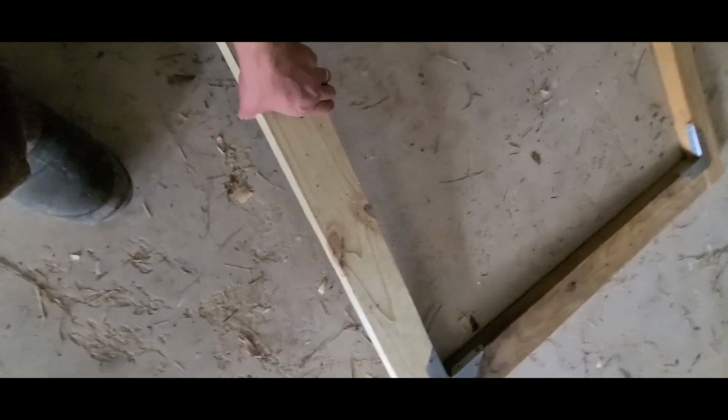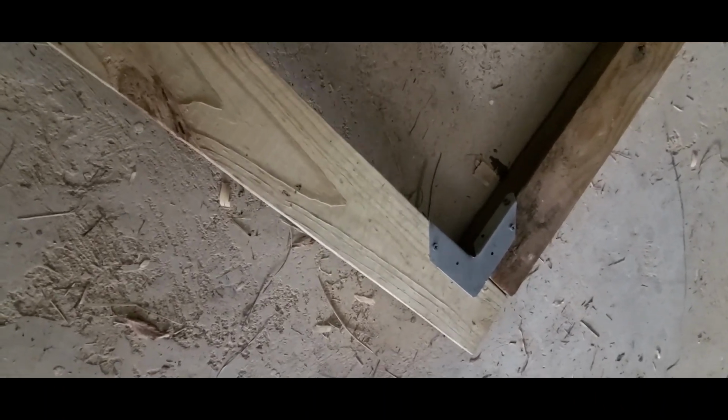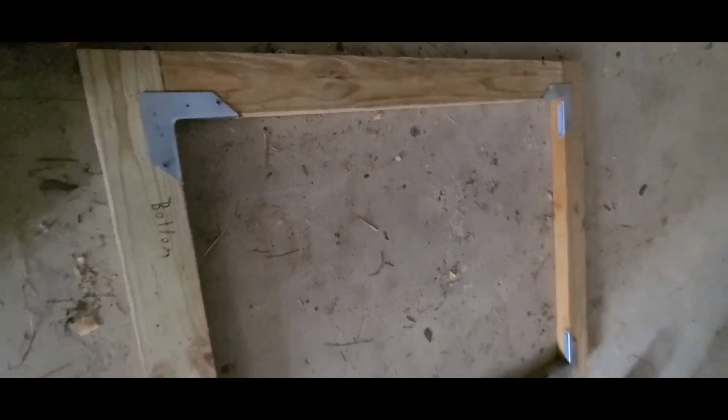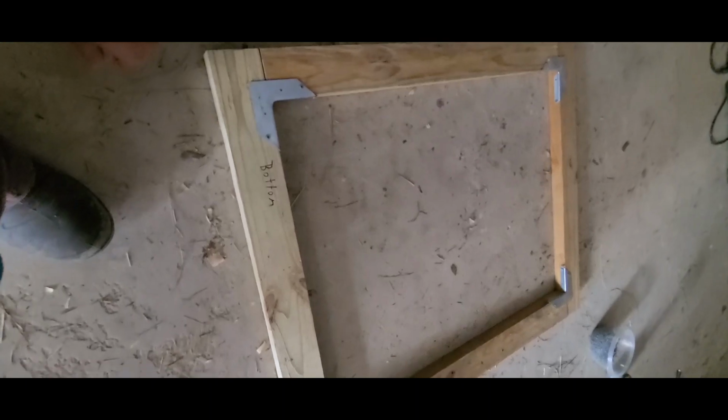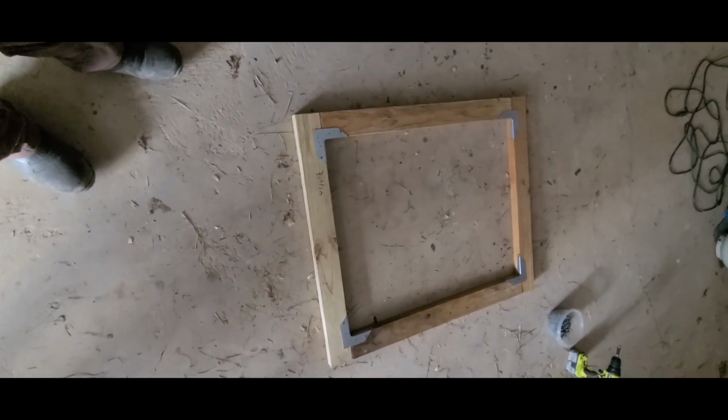So, just showing you what to do there. When we lift this up, as you can see, it's already moving because the other side's not done yet. That's why you have to have it on the other side to really firm it up. We're going to finish that up, and then once we put it onto the 2x4 out there, we'll show you what the final product looks like.